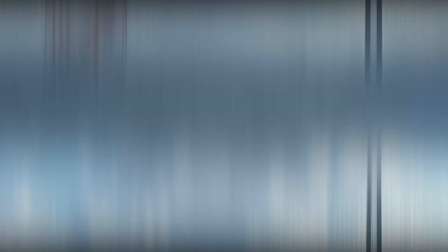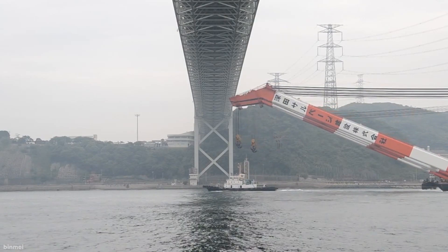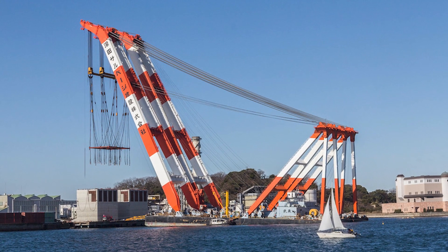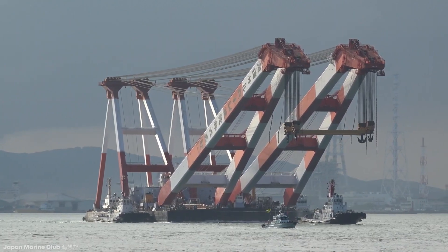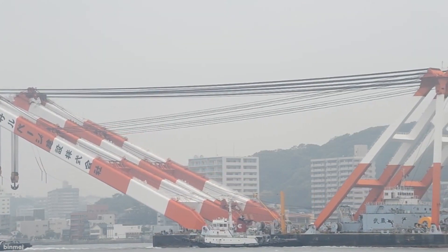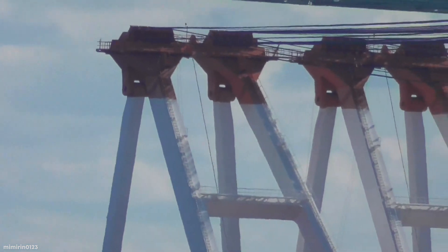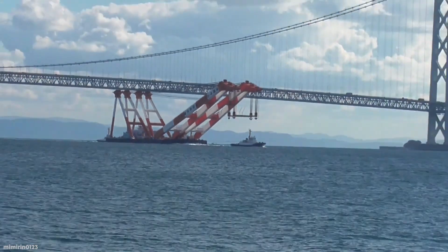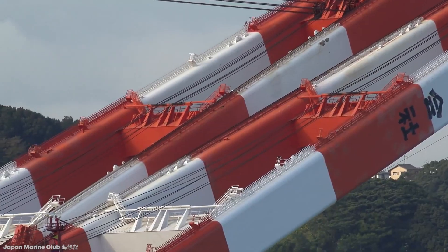Number 8: Musashi. Heading over to Japan, we're looking at the Musashi crane ship, flying under the flag of her homeland. The Musashi is the Fukada Salvage and Marine Works crane vessel, used for the construction of some of the biggest infrastructure projects in the land of the rising sun. She's 351 feet long and about 160 feet wide with a 26-foot draft, and reaches 450 feet up into the sky. The Musashi consists of two cranes with a combined lifting capacity of 3,700 tons, a lifting height of 254 meters, and can hoist loads at a top speed of just over 4 feet per second. Despite costing about $100,000 US per day, she's never running out of work to do. When it comes to crane vessels in Japan, you won't find anything more trusted and reliable than the Musashi.